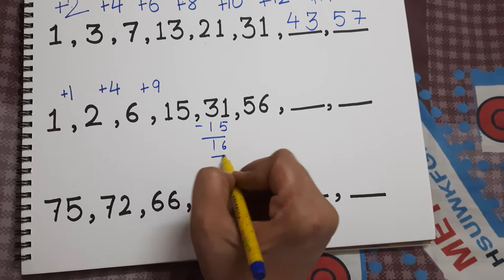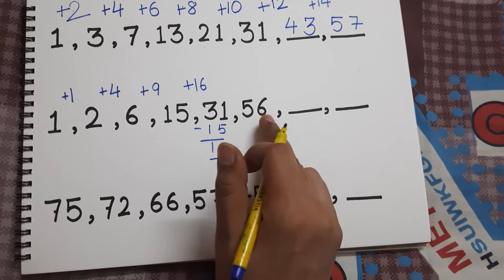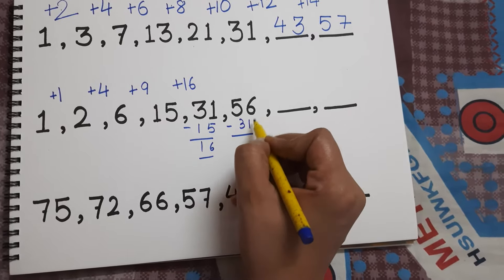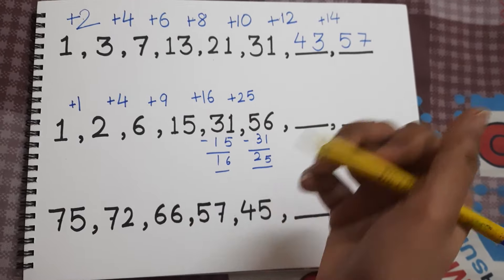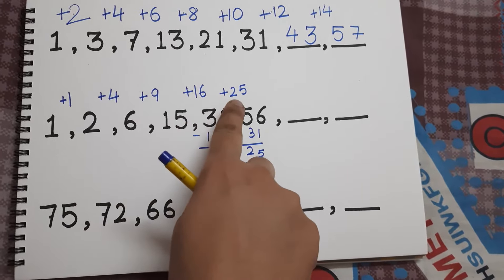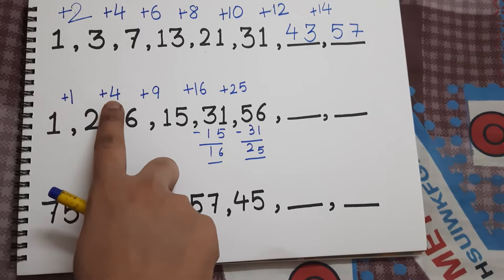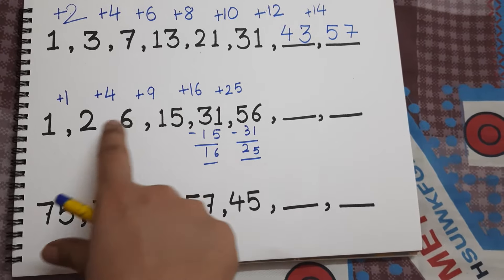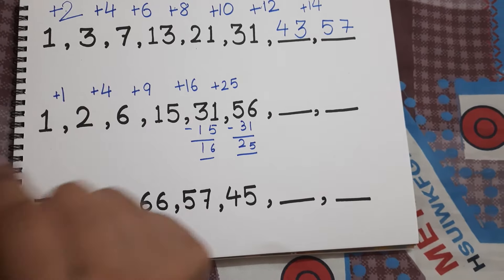15 and 31, now here we can do subtraction. 2 minus 1, 2 minus 1 is 1, so 16. 31 and 56, we can just write down over here the smaller number and subtract, so 25. Now kids, here even if we have added, it is not only subtraction that is being taken place. If you will observe the pattern, it is 1, then 4, 9, 16, 25. This is the way the series is increasing.